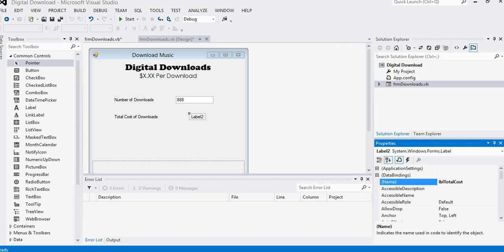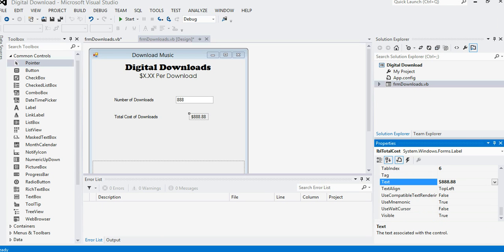So we have our total cost label, and we're going to fill in our text as $888.88. And again, that's just for the purposes of the form.